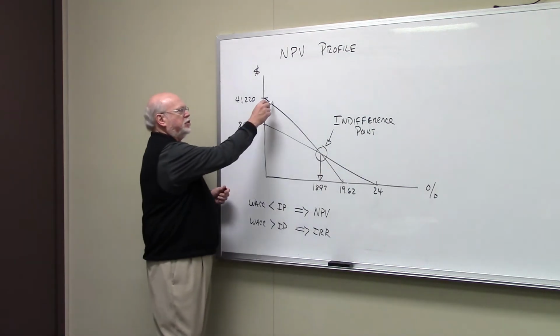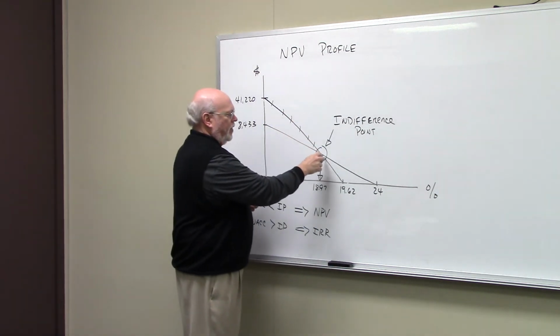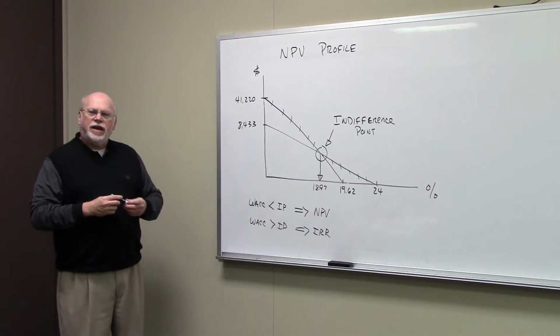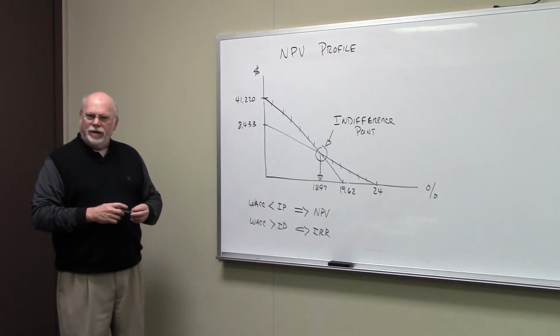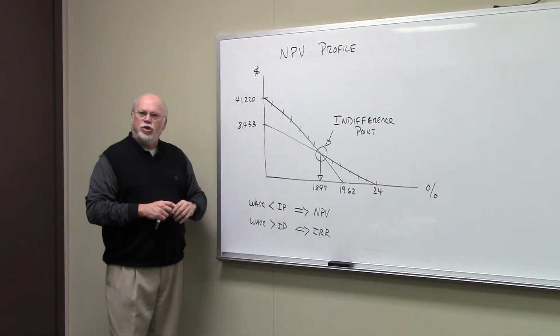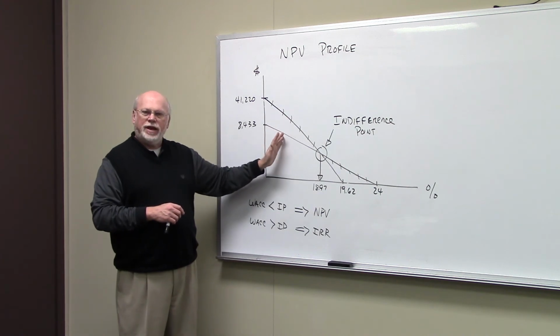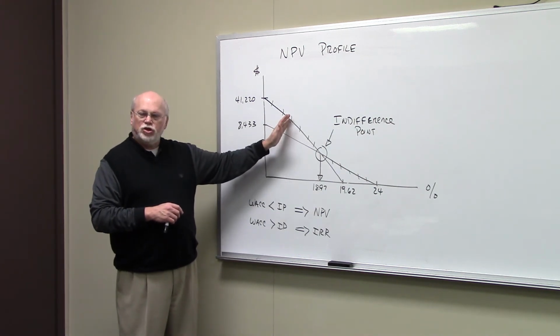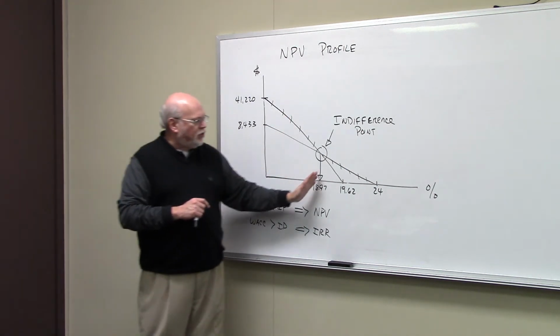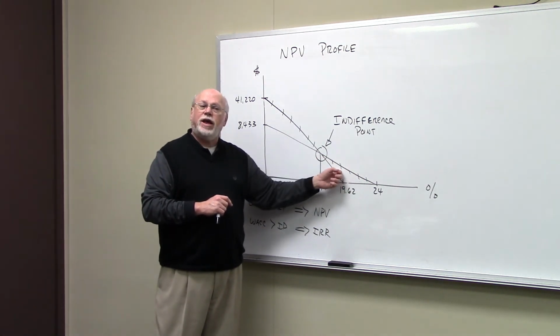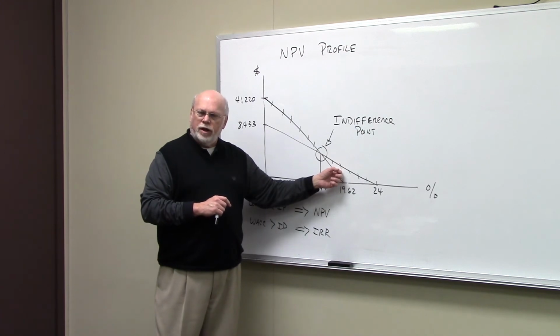So as a student, you'd understand that the shaded line right there is indeed the place where you always want to be. That's the line you always want to be on. If you're to this side of the indifference point, that line dominates that line, and to choose this project, you'd have to use net present value. If you're to the right of the indifference point, you'd want to be on this line here, but to be on that line, you'd have to use internal rate of return. And internal rate of return would tell us to take Project A.